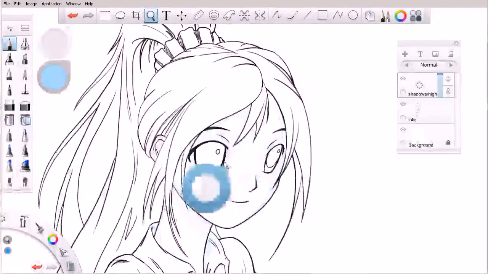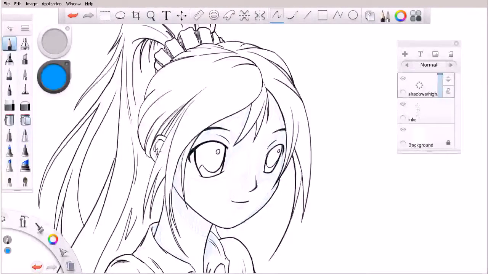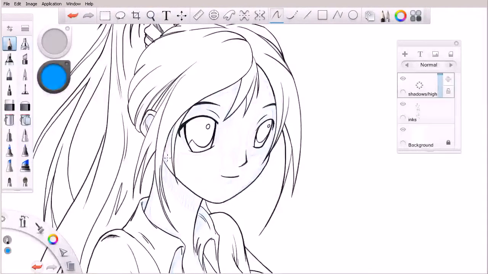You just pan up and we'll work on her ear. Maybe there's a bit of a shadow here. And maybe this one comes down a little bit onto her jawline. And we'll come up and hit these little tufts of hair here. Maybe there's a bit of a shadow underneath those. Actually, let's undo back a couple times there. Pull that one down a bit. And let me just redraw that one here.